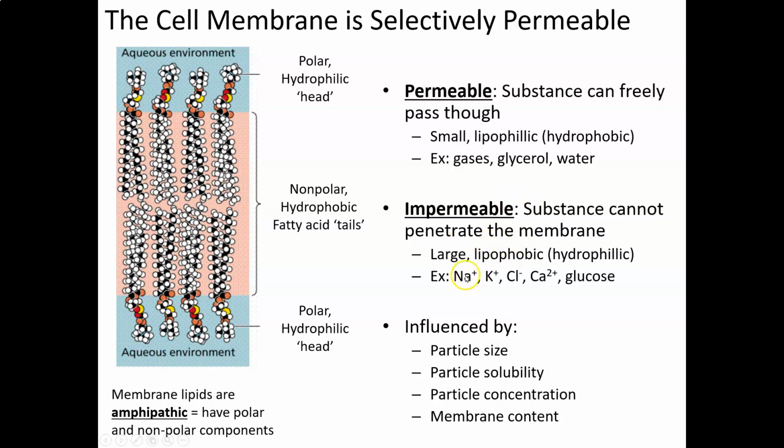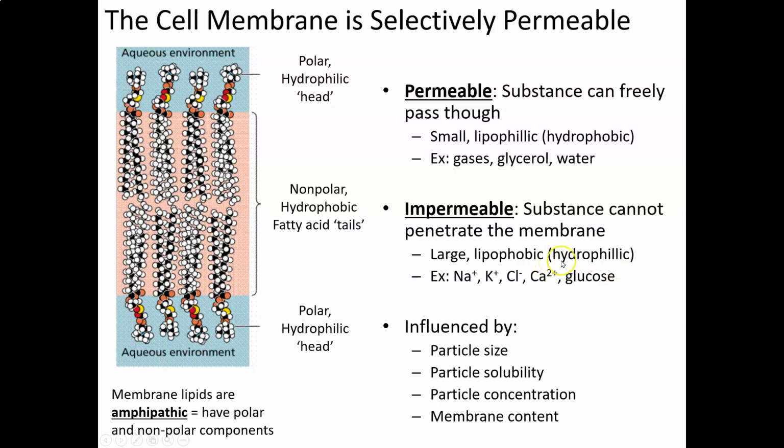So examples of things that can't go directly across: sodium, potassium, chloride, calcium, glucose, all examples of chemicals that can't go across. And you can't get much smaller than sodium in terms of a size of a particle, right? But it's an ion, and ions are very charged, and it can't go across because of that. Glucose doesn't have a net charge like any of the ions we see before it, but it does have a charge distribution, which makes it polar. And also it's pretty big. It's got a molecular weight of 180.